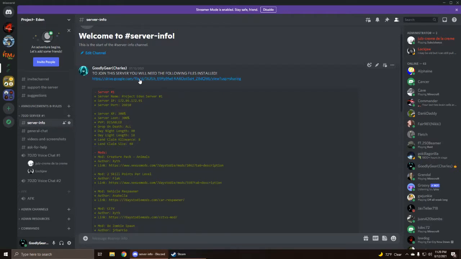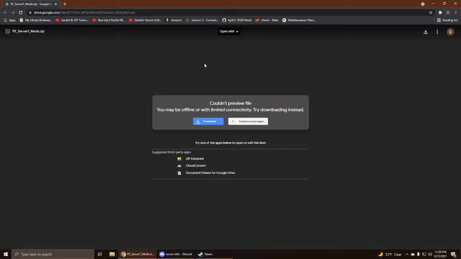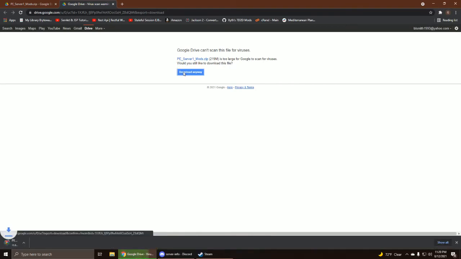So the very first thing you're going to want to do is click on this link, and it will open up a nice little window that looks just like this. Up in the top right hand corner there's going to be a little button that says download. We're going to click on this button. It's going to give you a little warning because it says that Google Drive can't scan files for viruses. In this case you can just ignore this. You can click right here where it says download anyway. It will start the download.